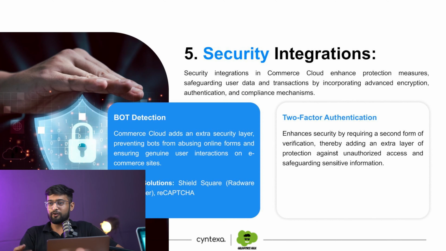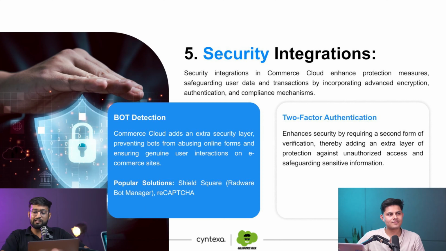I've seen a lot of DDoS attacks happening on different sites and all. So bot detection is very crucial. The layer of CDN provides detection for the DDoS, and if there are people who are just running scripts that are filling the forms and submitting them, bot detection can help in that. So for example, reCAPTCHA and also Shield Square is one of the things that we integrated for this particular purpose. So these can provide bot detection, and the CDN that you're using can provide protection from the DDoS attacks.